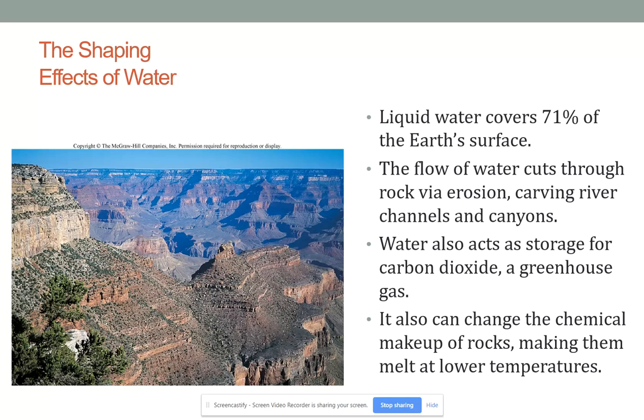The last topic here is about the shaping of the Earth. The Earth's surface, we talked about the stages of planet formation. We had differentiation, cratering, flooding, and slow surface evolution. Slow surface evolution is what's going on today. Slow surface evolution on Earth is driven by fluid water and fluid air. Air is a fluid. It's not a liquid, it's a fluid. And as that covers the surface of the Earth, it will move things.